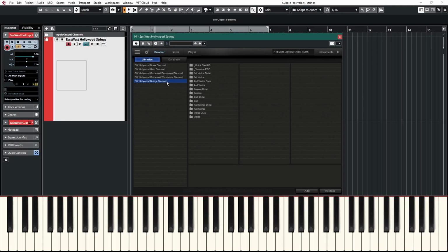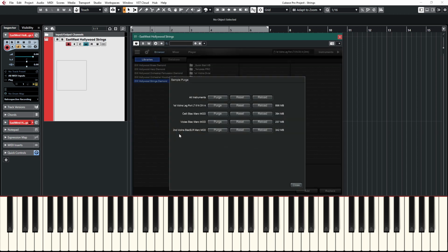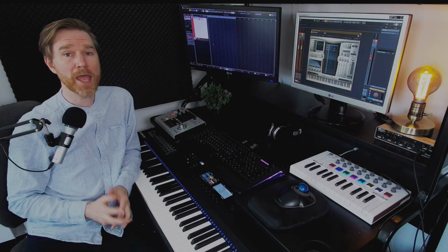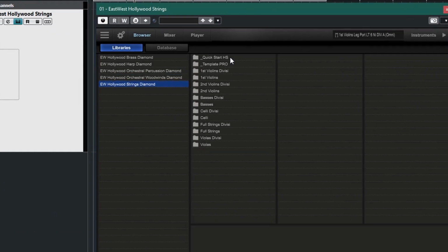But before we get going, as always, I remind you of the purge function. Really make sure you know how to use that one. Otherwise, I talked about it in a previous video. And please also make sure that you exclude your Play library folders from your antivirus, or the Play engine will be really slow.